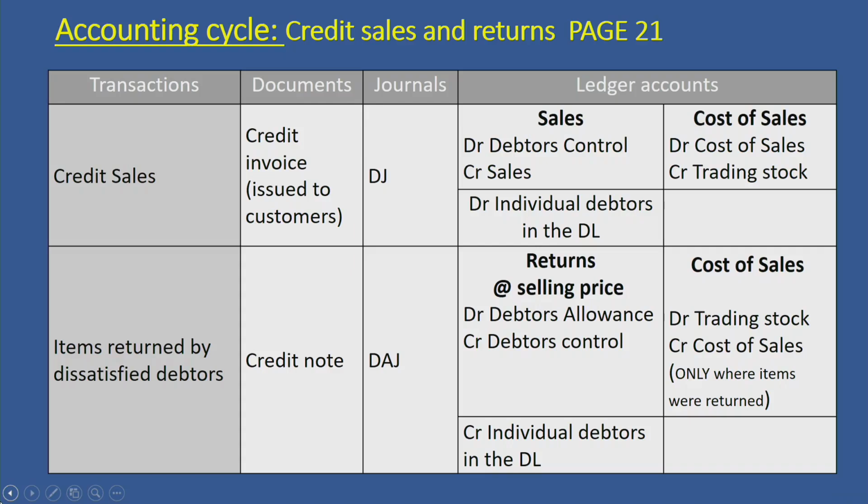It's going to go in the DJ, and I'm not going to go through the posting, but you'll see there, the moment we have a sale, there's a selling price, and in the block on the right, a cost price. These are two double entries, in other words, and please don't get them confused. When you use the selling price, it's the first two accounts, and when it's the cost price, obviously it's the cost with the trading stock.